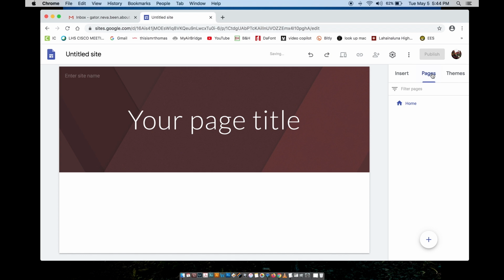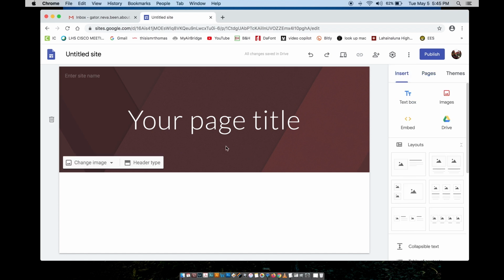From here, I'll click back to pages. And if you just want to start there and get things organized and figure out, hey, okay, this is this class, you can hit this plus sign and you can start to make yourself a new web page. Or you can go back to insert and start making your first, what's called your home page or your landing page, pretty or cute or filled with data and text or with pictures or with different links.